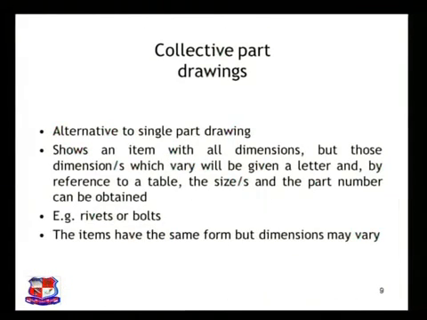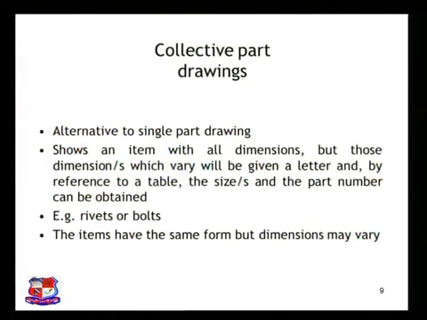Now collective part drawings. What do you mean by collective part drawings? It's an alternative to single part drawing. We can use it in place of single part drawing. It shows an item with all dimensions, but those dimensions which vary will be given a letter, and by reference to a table the size or sizes and the part number can be obtained. So that is called the collective part drawing.